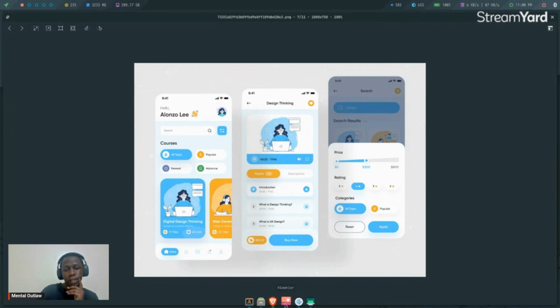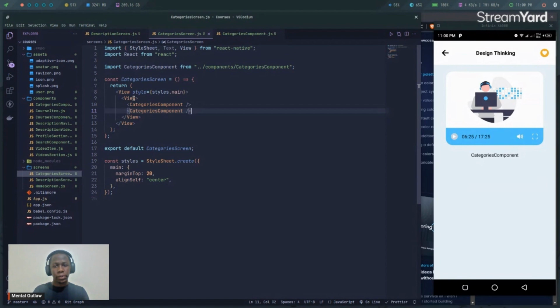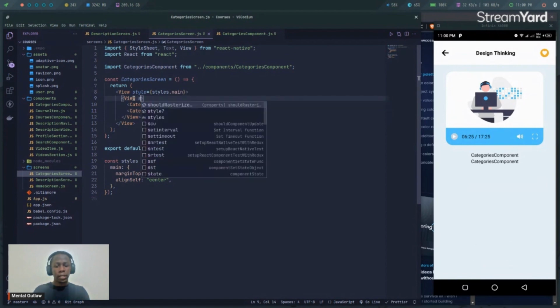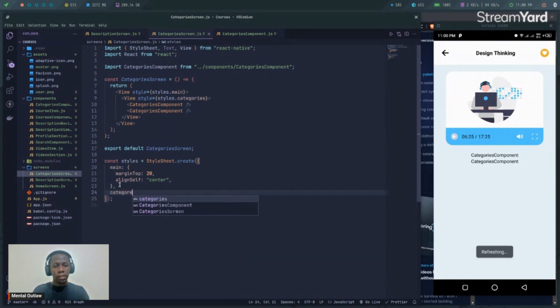So the whole view should have a background color of white, and that's the reason why I'm enclosing it in a view. And we're going to have two of them because there are two. So let's have this start, and we call these categories.